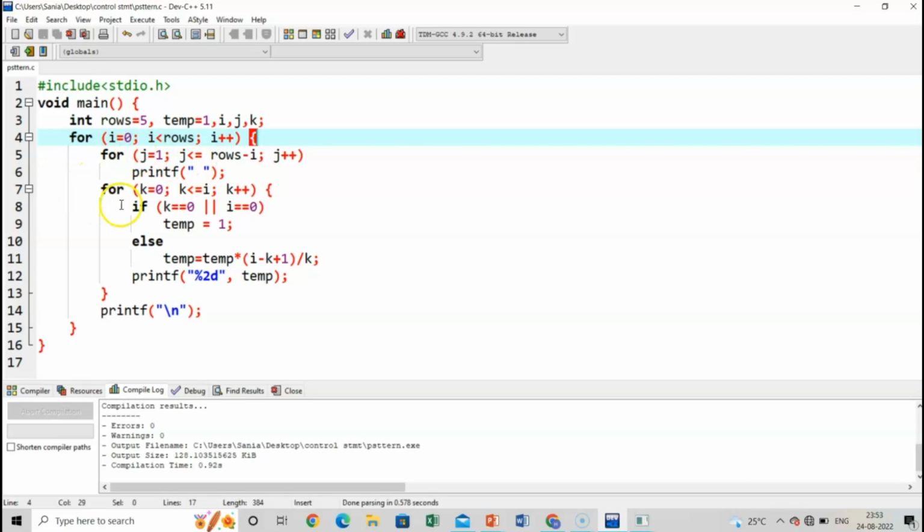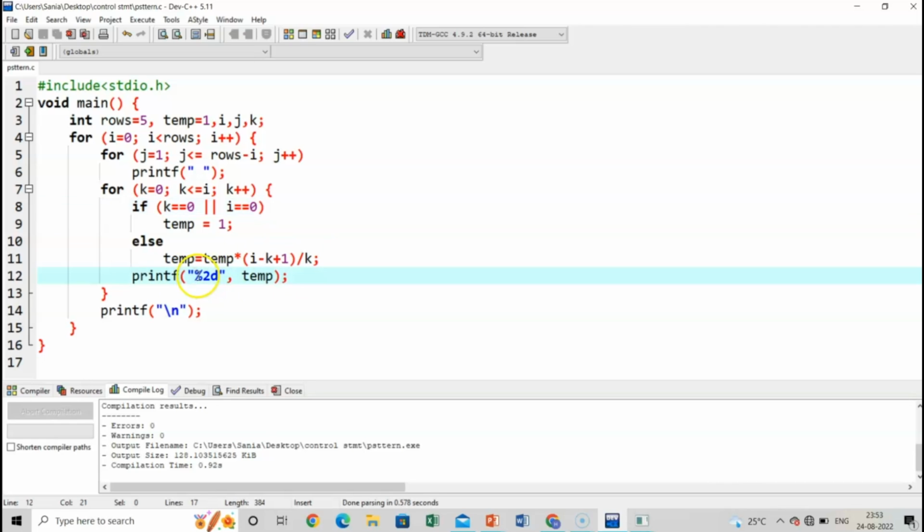Then it comes to the next for loop where the k value is equal to 0 and k must be lesser or equal to i. Once it comes to the if statement, it checks whether k is equal to 0 or i is equal to 1, where temporary is equal to 1, else we have a formula where temp is equal to temp into i minus k plus 1 divided by k.